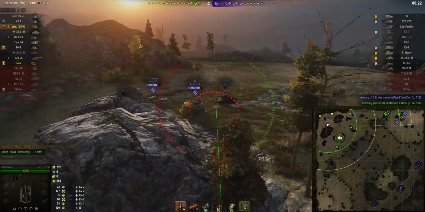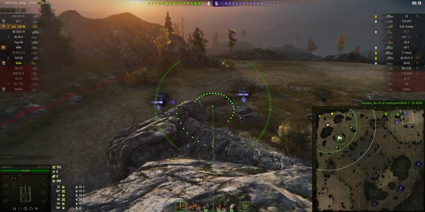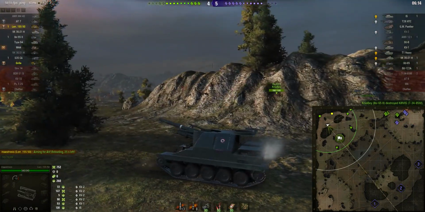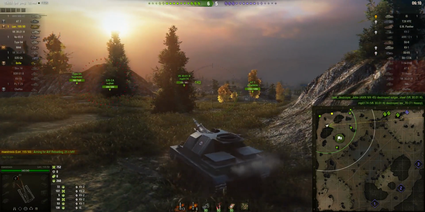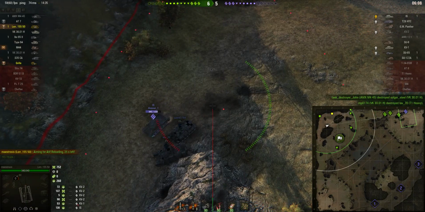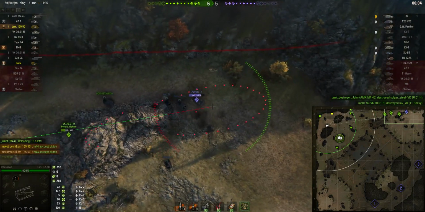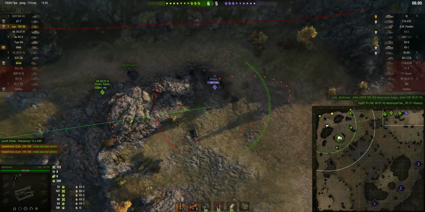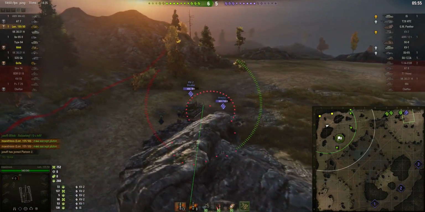That medium's been taken out. It was the T-34-85. I'm sure that tank wasn't alone. And that shell hit the rock face, so that's unfortunate. He's moving to avoid counter battery. Now that IS is not alone. There is a KV2 there as well, but he's just unspotted at the moment. He's just backing around that corner. There's the KV2.